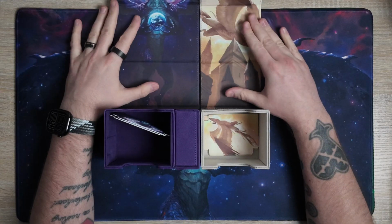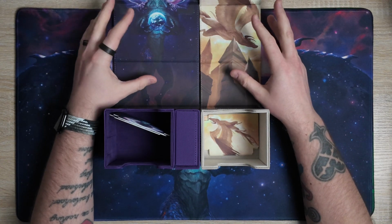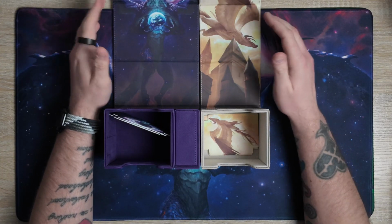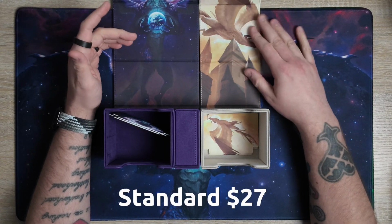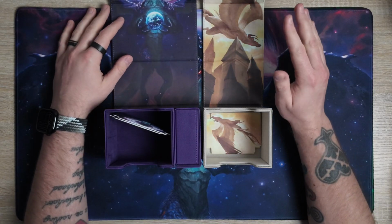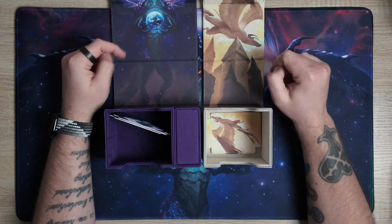The price of these are pretty significant for what you're actually getting. In previous videos and reviews that I've done, a simple 100 card deck box at most is going to run you about $15, give or take, on the high end. On the low end, there may be cheaper, more expensive boxes out there. However, these are not cheap by any means. The standard here runs $27, and you have the deluxe, which is running you $31, which is honestly a lot of money for just a single deck box that holds 100 cards. Supposedly. We'll get to that in a moment.